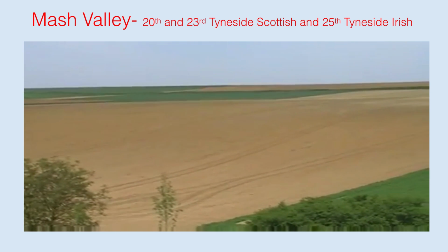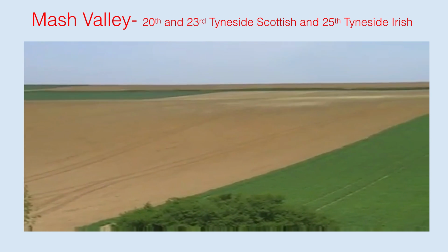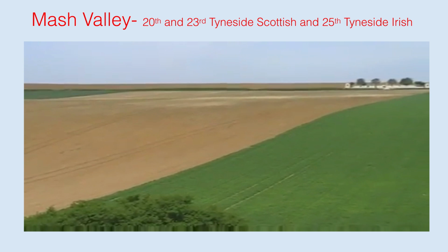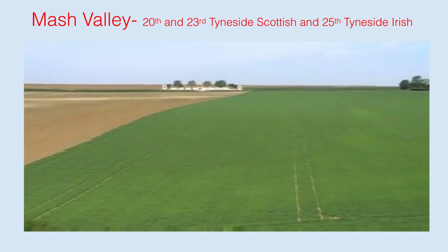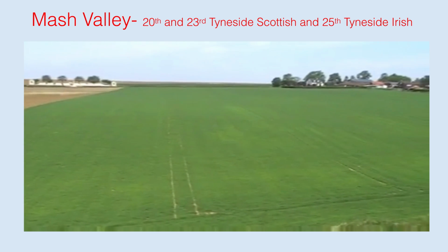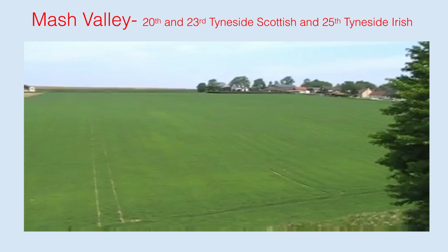The British are mainly attacking across this ridge here, and as you can see, this part is 700-800 metres wide. Because of that, they attacked two battalions side by side, which would mean 2,000 soldiers would be coming over this ridge. Now, Mash Valley wasn't actually flat. You had to come downhill first of all, then it went flat in the middle, but the German lines were higher up, so they had to go uphill again at the end. It was a bowl shape.